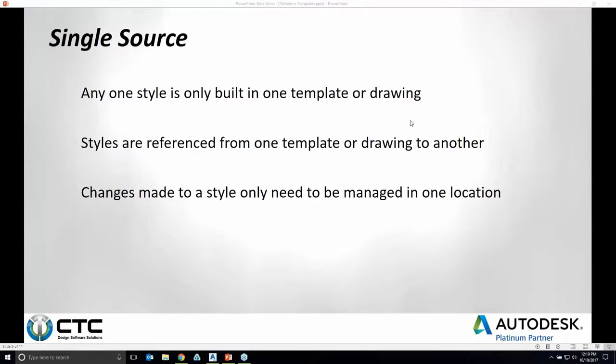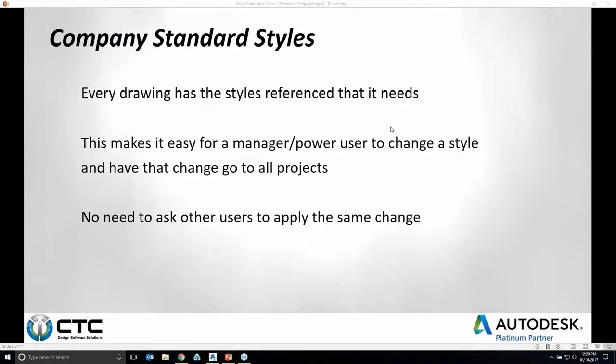Yeah, I just kind of go through those all again, so we get that single sourcing, make the change in one location, company standards. One thing I want to highlight here as well is that when you do make a standard style change, it makes it a lot easier for all the users to not have to worry about changing a style. You don't have to send out an email and say, those of you who are using this style, we made a change like this. They don't even have to worry about it. You don't even maybe have to tell them that it changed. It'll just start working on their machine, and the change will be applied.